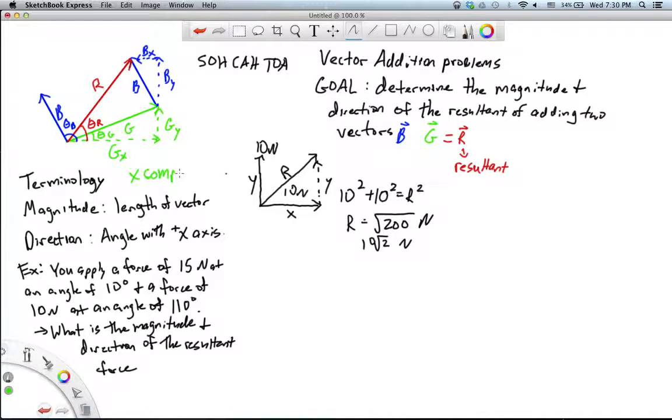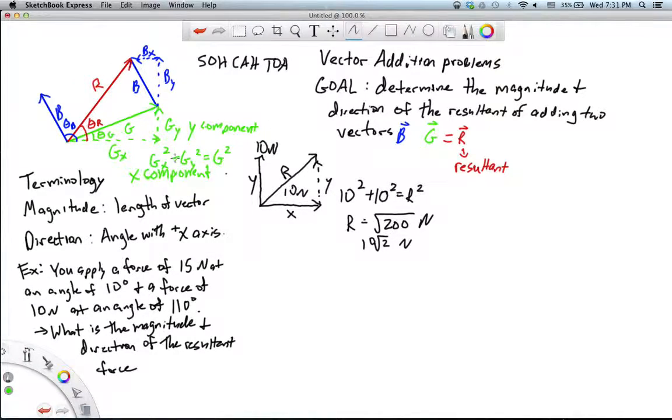And the y component is how much this green vector extends into the y direction. So if I gave you these two components, you could find both this angle, the direction, and the magnitude of this g vector. If I gave you these two numbers and told you that this is the x component and the y component, you can take gx squared plus gy squared and set that equal to g squared, which is the magnitude of this vector.